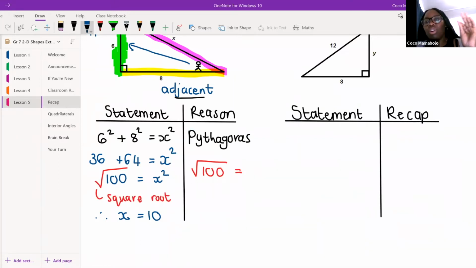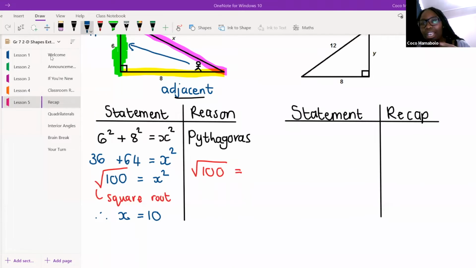Okay. Now, for those of you who are like, ma'am, I wasn't here, or like, ma'am, huh? Please take a screenshot so that you remember this, because we do it in this exact order. It's very important for us to remember this exact order. There must be a statement, there must be a reason, and then we need to be able to solve for x in this order that we're doing things. We always need to find the square root.